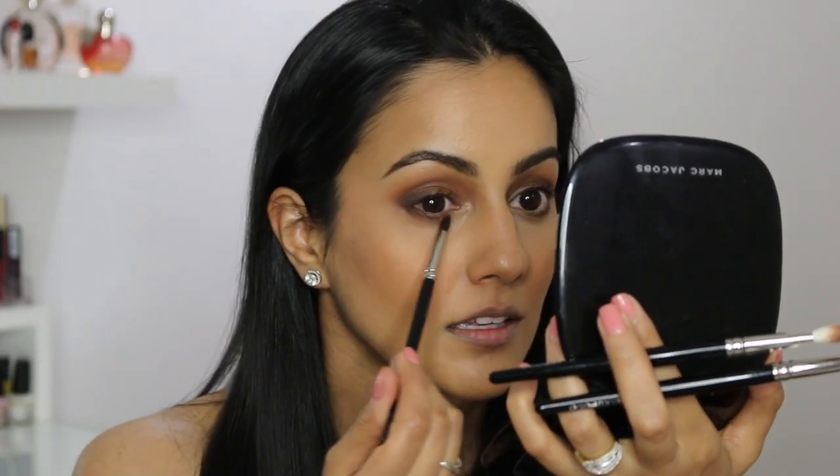I used to tend to go in with a pencil brush on my lower lash line because I found that it was so dense and it would hold the colour. But then I started using fluffier brushes. Maybe in another video I might do my favourite brushes and show you how I use them. But I tend to go in with fluffier brushes under the eye because I find that it deposits the colour in the place you want it, but it also gives enough fluff room so that you can blend it out nicely. Can you see I've done minimal effort in this eye look and it already looks really good, if I may say so myself.